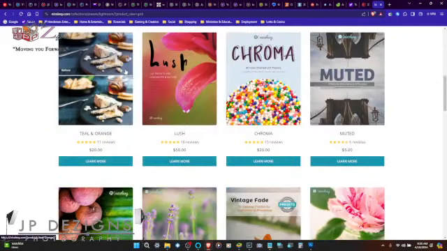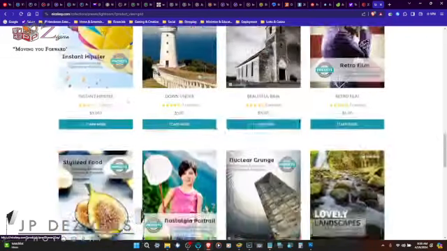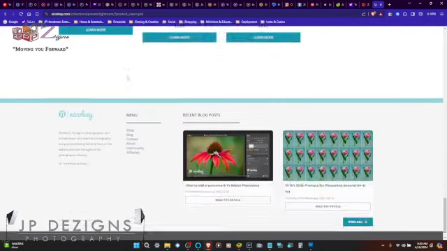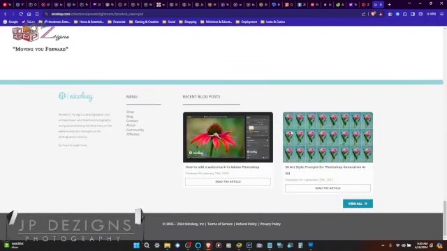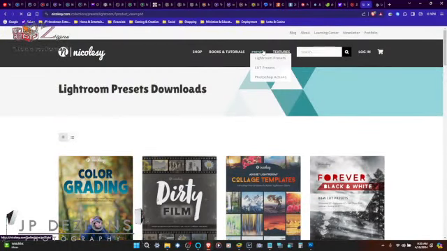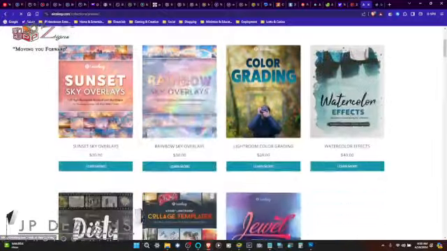Yeah, this actually looks like where I got one from. Let me go back up here. Presets. I'm gonna go to presets.